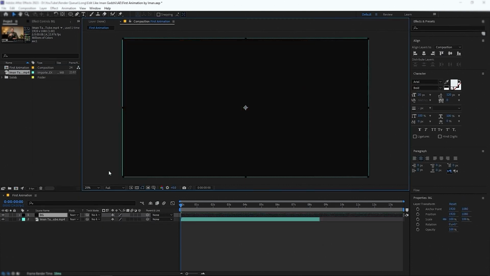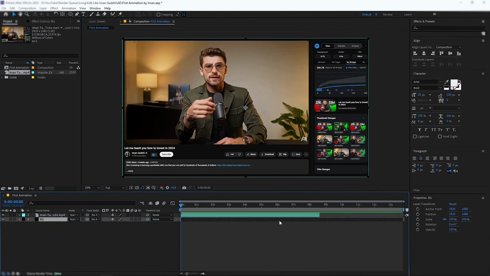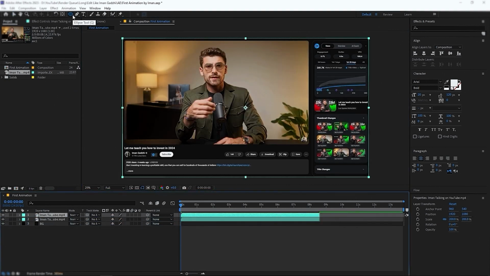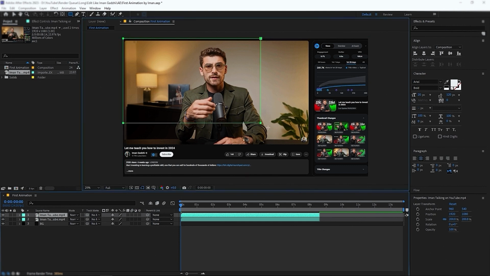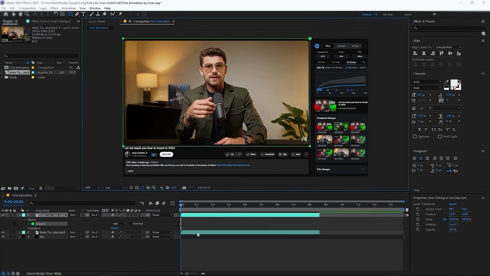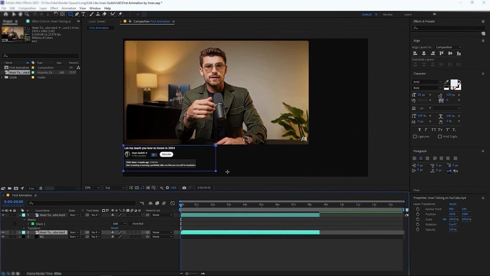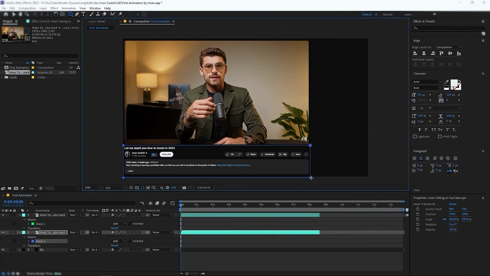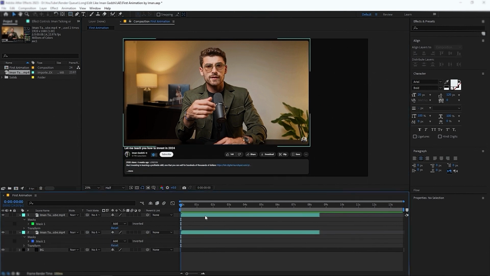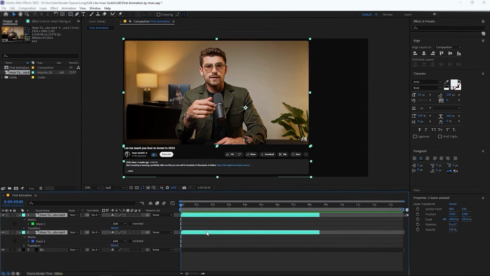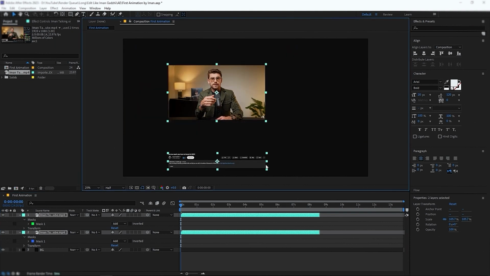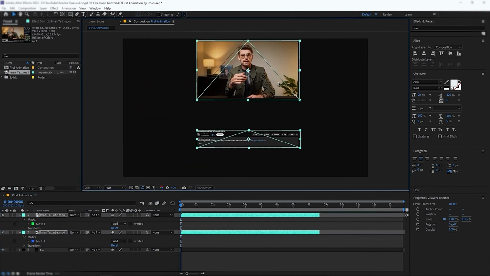Now the background covers the video, so you need to move it below, like this. Next, duplicate the video fragment and mask the first so only the video is visible, and mask the second so only the title and description are visible. Select these two layers one by one and press Ctrl-Alt-Home to center the anchor point. Now select both videos again, hold Shift, scale them down and move them slightly higher.